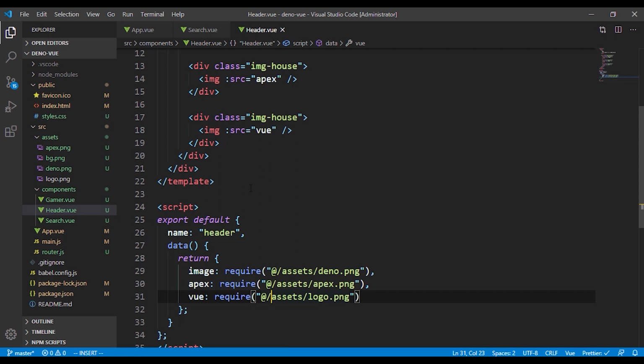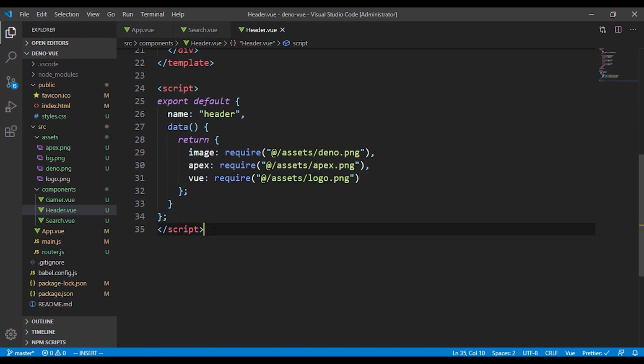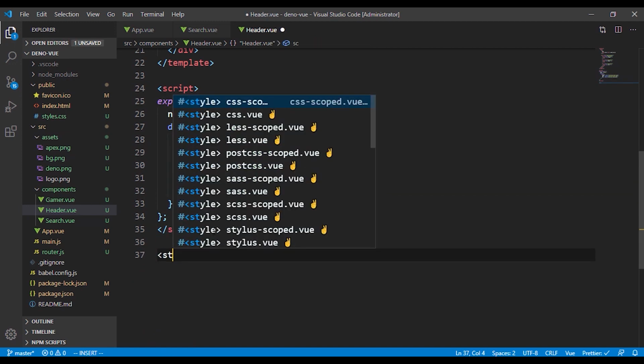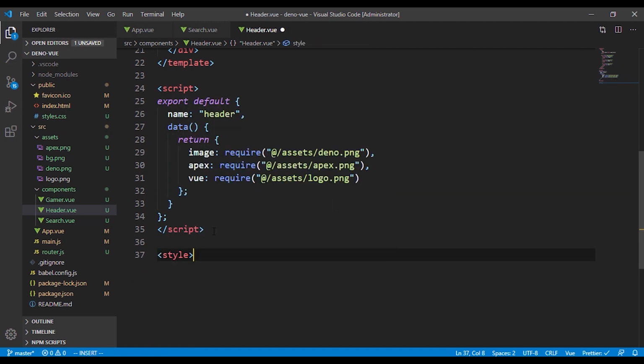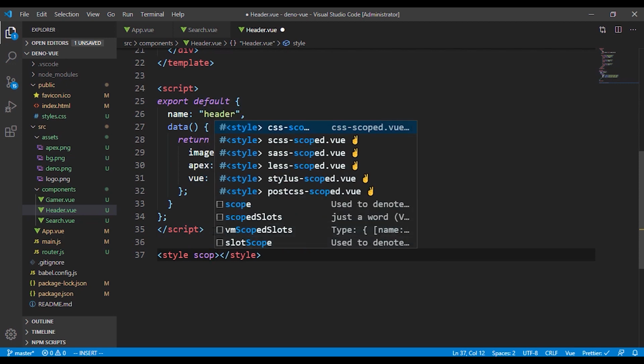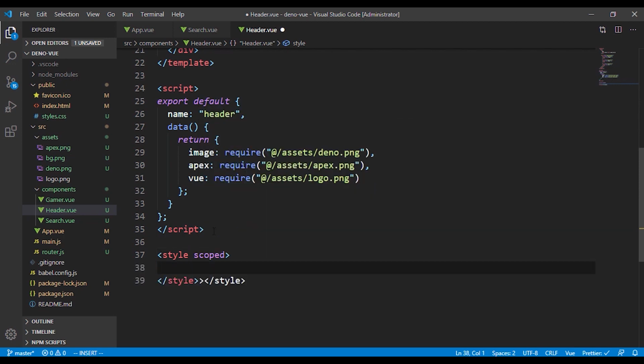Let me go ahead and style my CSS for the header itself, because I really want you to also understand how we can scope a CSS to a particular file. Beneath the script, I'm just going to bring down the style tag. Now, on the style tag, all you have to do is pass scoped to it. Whenever you pass scoped, it means you want it to be used exactly on this component. It's not going to go outside of this component, and it's not going to be used globally.